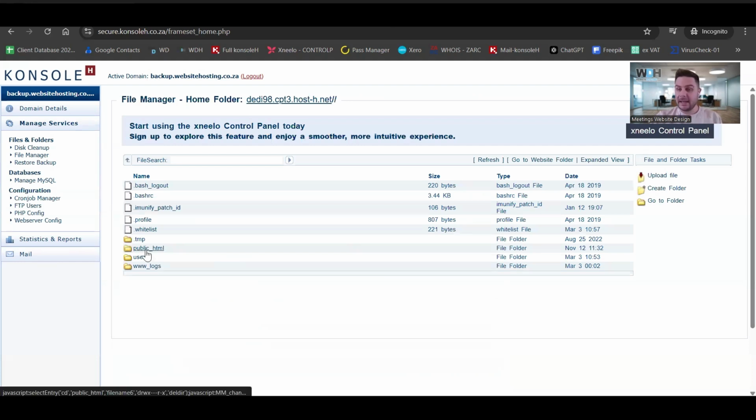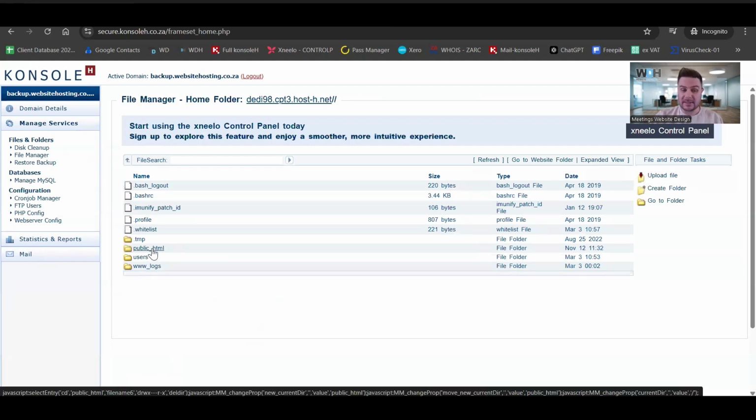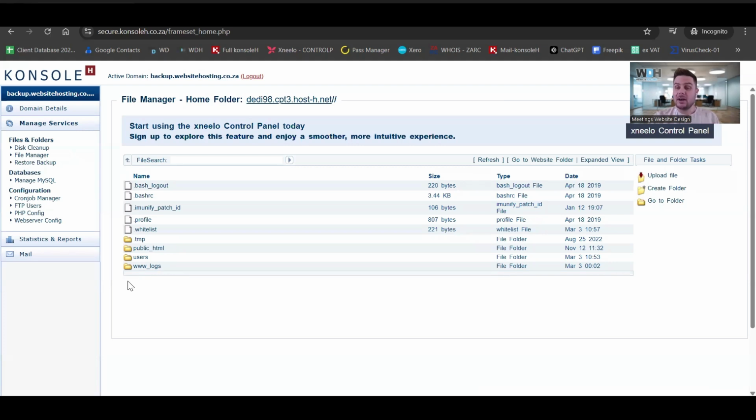Your public HTML folder is always your website folder. Once you go in there, it will show all your backups, all of your large files, anything like that. There are certain items that can be cleared in there. Like I said, if you know what you're doing, go ahead and do it. If you are unsure, please contact us. We do have a support section online. I'm going to add that link below. It'll ask for the details and everything you need done, and then we can assist from there.